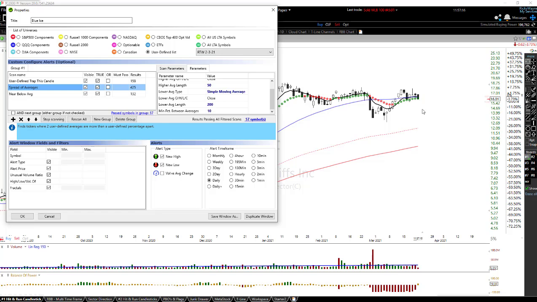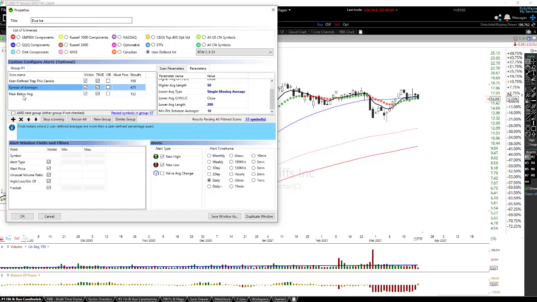So by spreading this out, here's what we're getting. Well, now the problem is, what happens if price is down here? Sometimes you get alerts, the blue ice failure alerts, where we've come below the 50 so much, but yet you still have maybe 10% of the 200, but you're so far below the 50, you're actually a little nervous, and I don't want to trade that short. So what we've done, or what Ed has done, is he has added an alert called near below average.